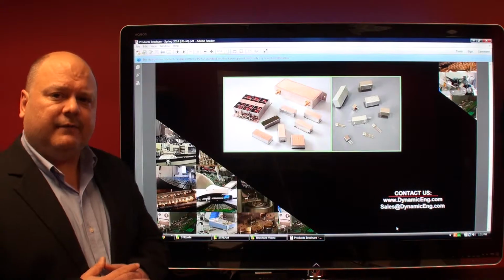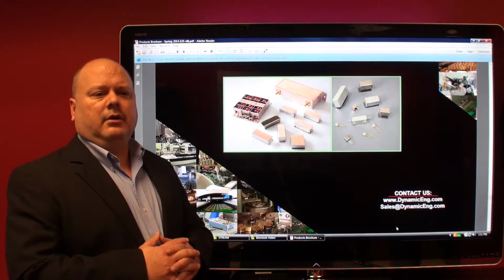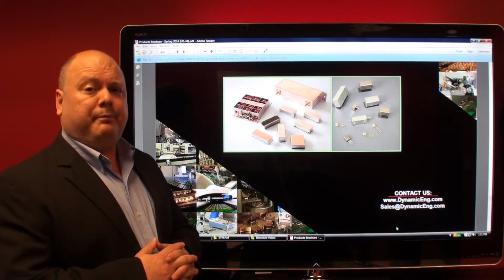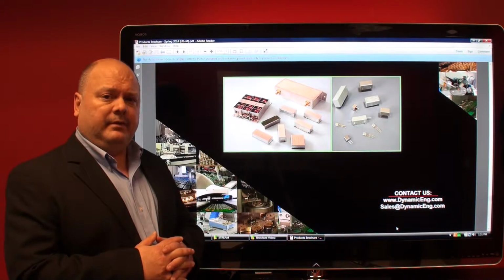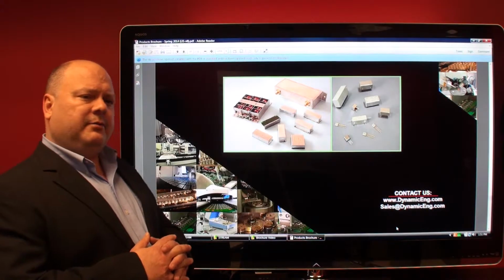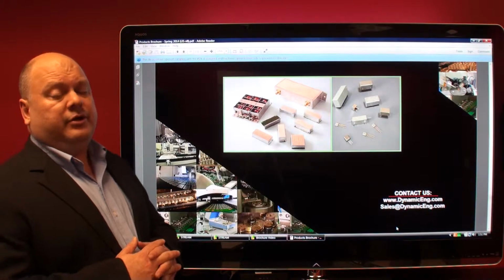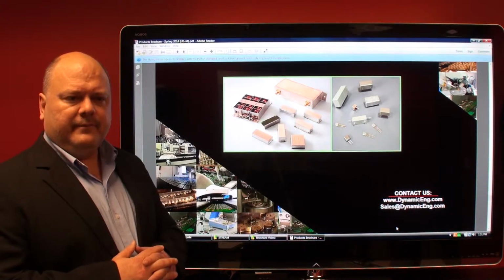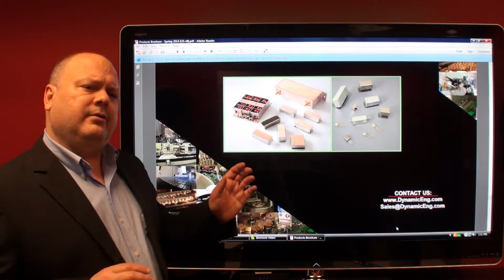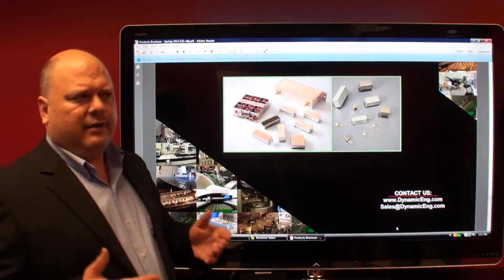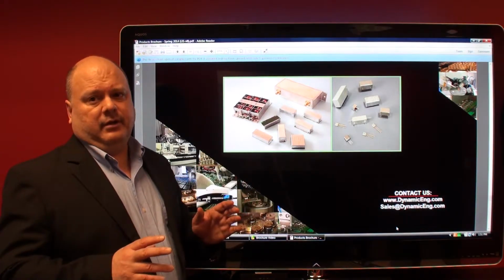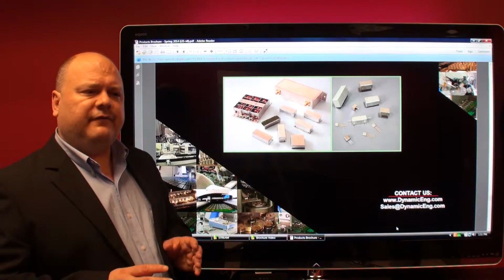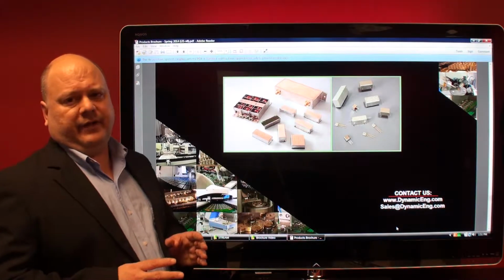A couple other key differences between the two filter technologies, right away when your customer's talking to you, is related to the input power that each crystal type can handle. If your customer is talking about 0 dBm, which is 1 milliwatt, or 10 dBm, which is 10 milliwatts, and that's all the power that the filter is going to bring in from the input, right away you know that it's a crystal filter. You can handle the application with a crystal filter solution. Crystal filters are very low power filter devices.